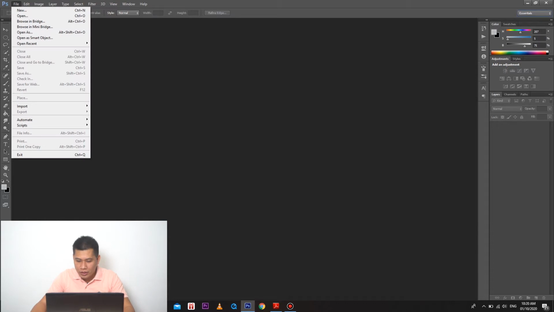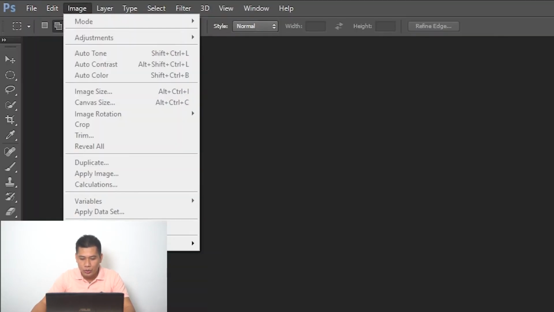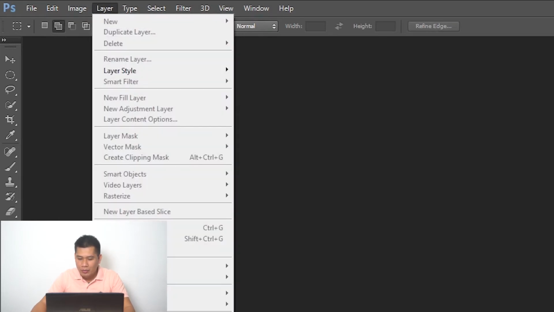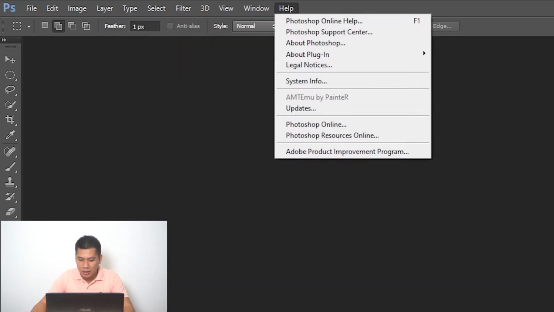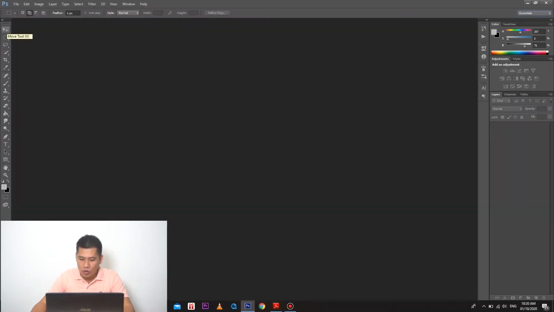Sa upper left corner naman, makikita natin ang menu bar, like the file menu where we can create new canvas, the edit menu, the image menu, the layer, and many more.